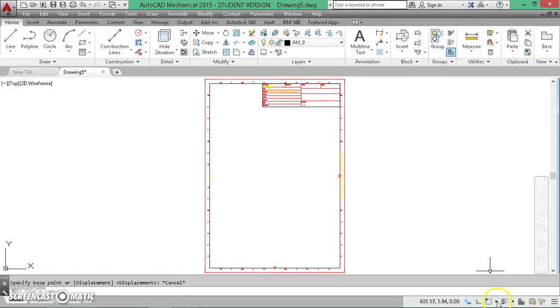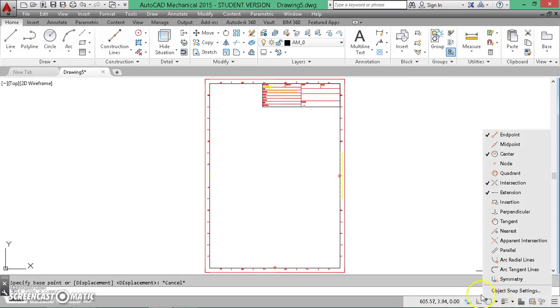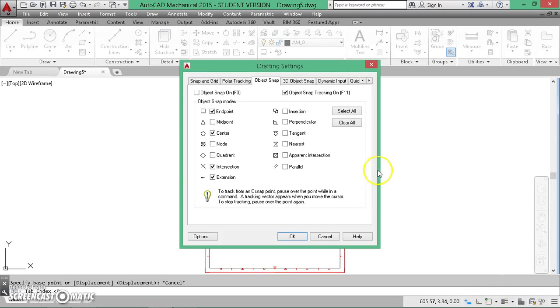Now let's go to the options of 2D snap. I'm going to click on this small arrow and go to object snap settings. Now when you open up the settings, in the object snap tab, you will see several options that you can select, right? If you bring the cursor to the endpoint option, it will give you an explanation, but the endpoint was the option that was allowing us to have those green boxes appear on the corners of our object. If I were to disable this and perform my operations, I would not have those endpoints highlighted, but I would still have the intersections, the extensions, and the center point highlighted.